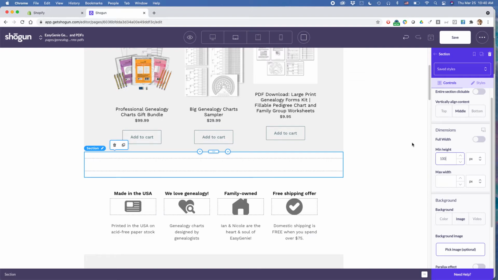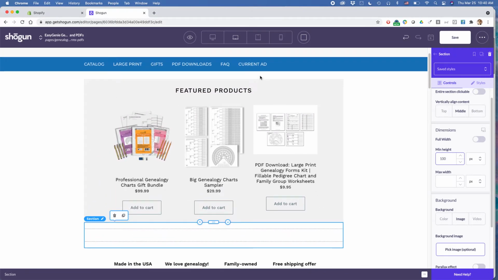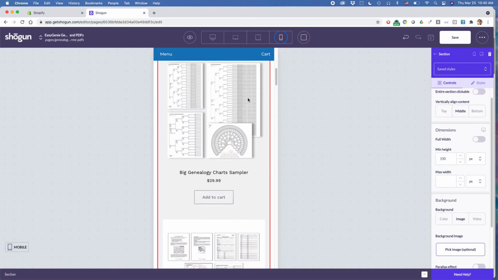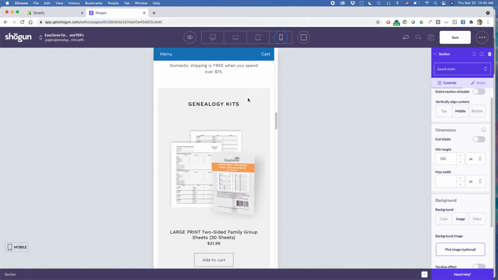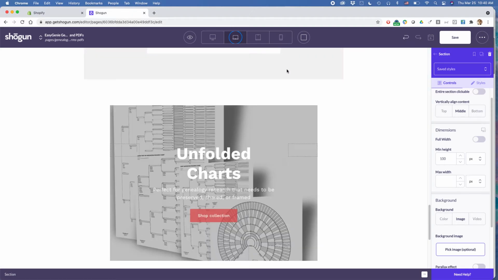One thing that you may want to do as you're going through this exercise of testing out or creating different elements for your Shogun landing page is to go up here on the top, and you can see the desktop view. Keep in mind that many people, they're not using a desktop computer. They're using a mobile device. So maybe you want to check out the mobile view too. And you can see things look a lot different. This is really helpful to figure out if the mobile view will look okay for your customers, because some sites, including my own, they do have a lot of mobile customers.